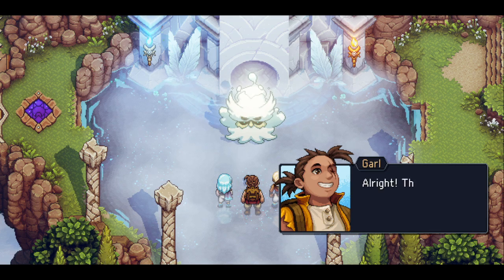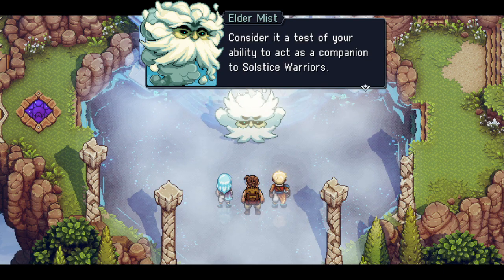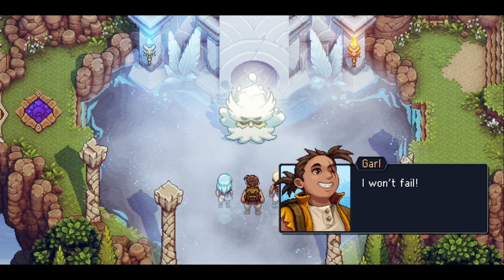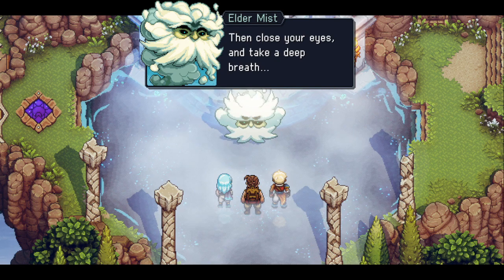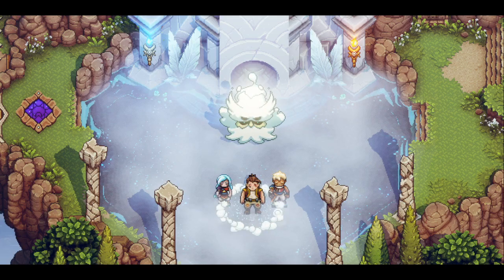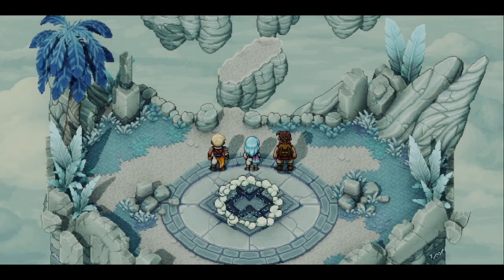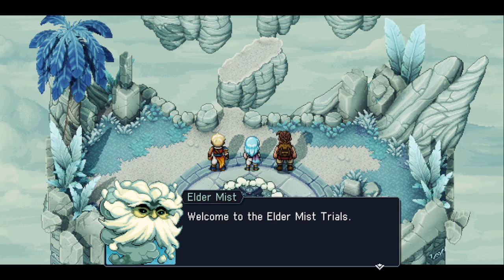I will allow it. Alright, thanks, Elder Mist. Consider it a test of your ability to act as a companion to Solstice Warriors. I won't fail. We are ready. Then close your eyes and take a deep breath. Where are we? Welcome to the Elder Mist Trials.